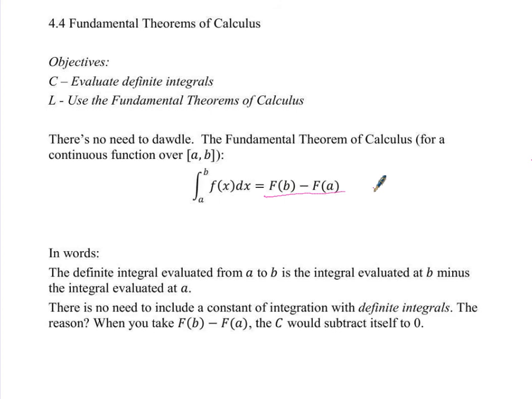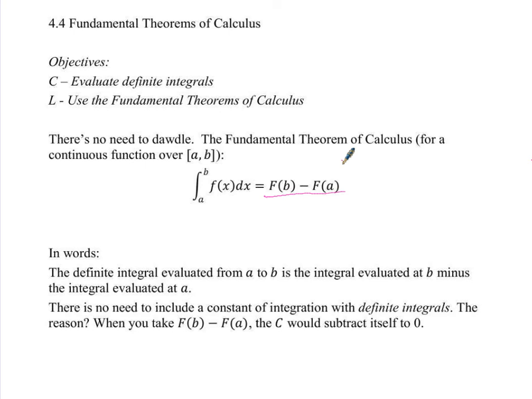What is that? So that's the integral evaluated at b minus the integral evaluated at a. Okay? So what you're going to do is integrate this function here, then plug your upper bound into the function that you get, and subtract off the lower bound plugged into the function that you get. And the answer will be the area under the curve, which makes life a lot easier. So the definite integral evaluated from a to b is the integral evaluated at b minus the integral evaluated at a. That's what that notation right there is telling you.